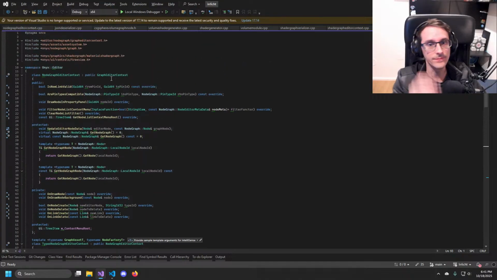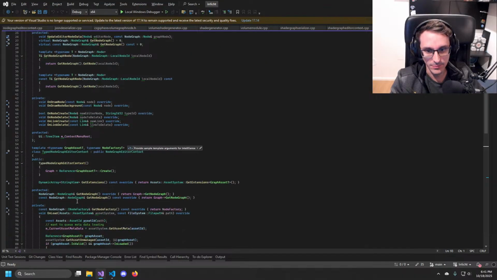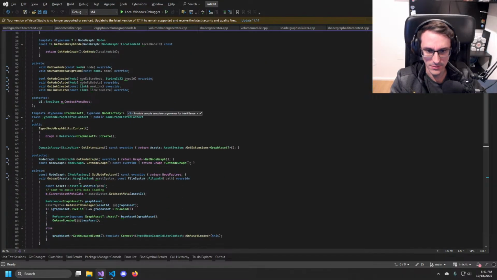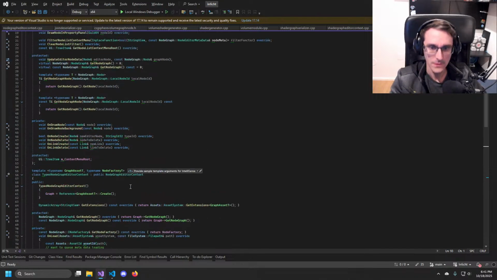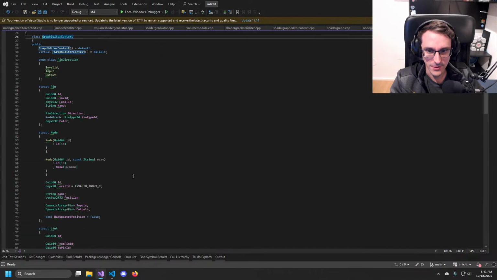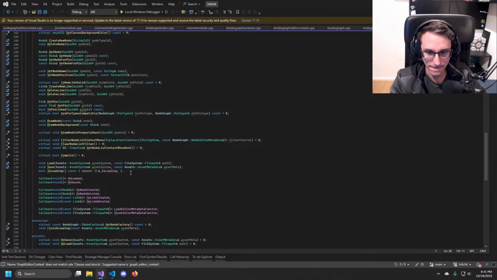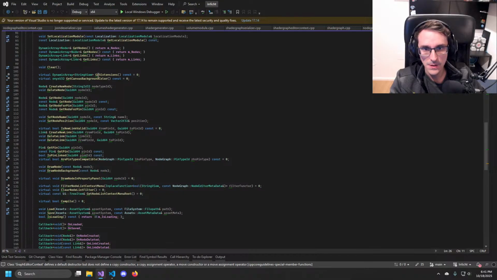Because that might actually be a little bit problematic, right? Or maybe not. Let's see. Graph editor context. Get extensions.